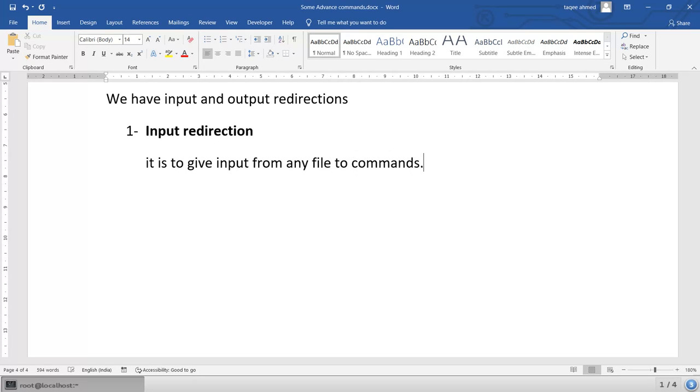That means the input from any file, like the content of the file, is given to commands.